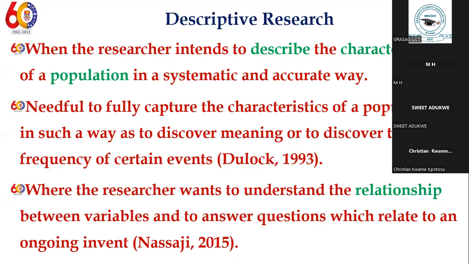Also, Dullock says that when there is the need to capture the characteristics of a population in a way so as to discover meaning or the frequency of certain events. So for how long has this thing been happening? To what extent is it happening? We use the descriptive research.